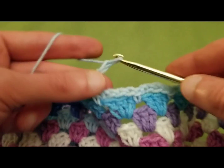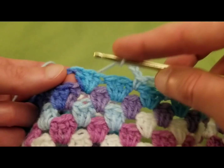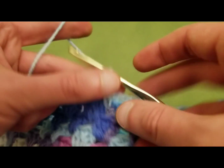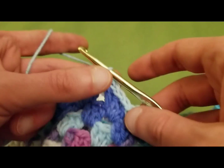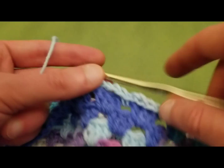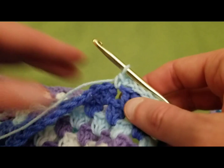1, 2, 3, 4, 5, 6, 7. Skip 2 clusters, go into the next space with a single. Chain 4, 1, 2, 3, 4. Single into the next space. Chain 4. Single into the next space. And chain 4 one more time. 1, 2, 3, 4. For 3 of our chain 4 spaces.